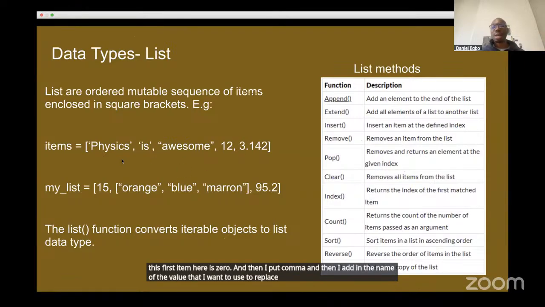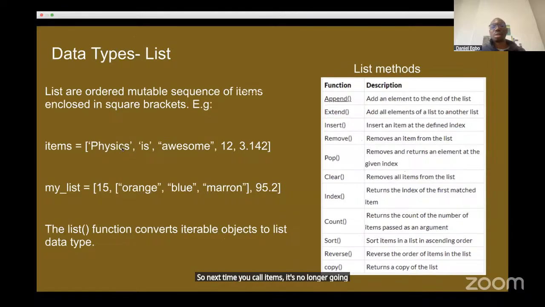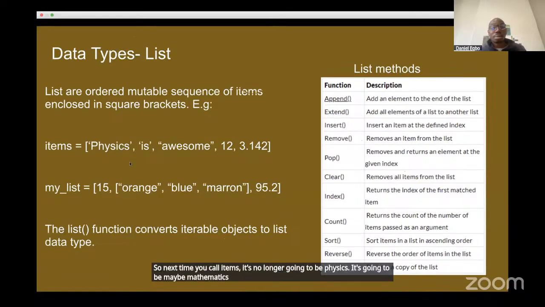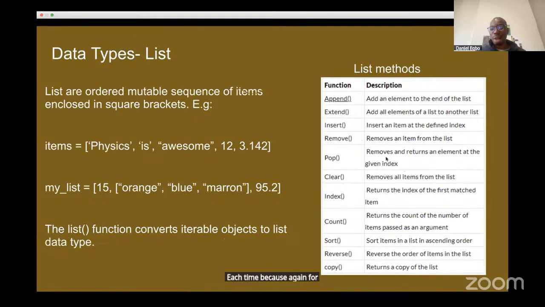Say astronomy, say chemistry, say mathematics, and then it replaces it. So next time you call items, it's not going to be physics, it's going to be maybe mathematics, chemistry. So the same thing is applicable. There are a lot of these that you can use. I will implore you to play around with them each time, because each time you play around with them, you have a better understanding of what they do.